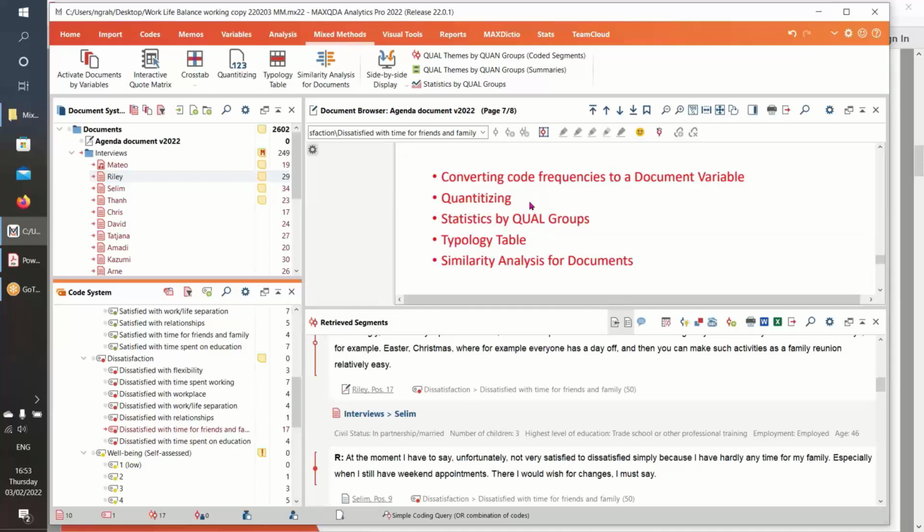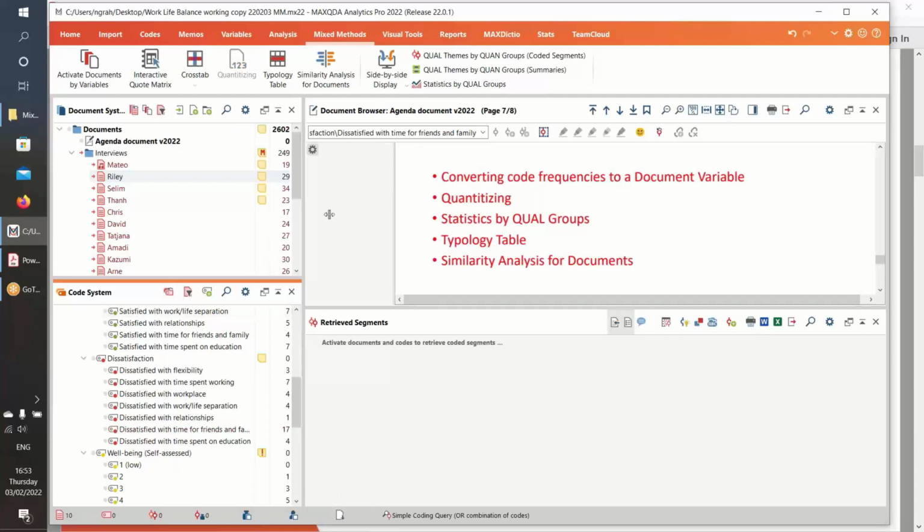Now, quantitizing. That's a really scary word, isn't it? Quantitizing. We started on a qualitative project, and we're going to quantitize it. We're going to move very much over to the right-hand paradigm, the quantitative paradigm, and so on. But all it is is a multiple version of the one we've just looked at, which was rather exciting. The quantitizing tool has its button up here.